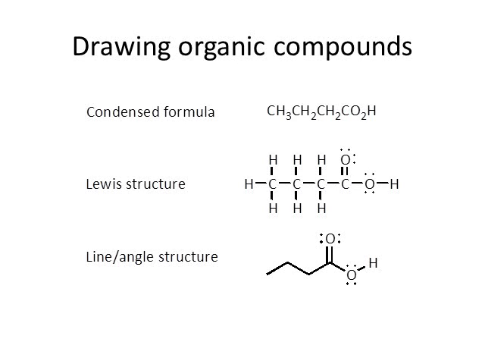When we drew organic compounds, we saw that there were several ways, and these are just a few of the ways that we drew them. A condensed formula is a real simple way to write, or especially to type, a formula, but it doesn't show us a lot about the structure. You can read it and learn about the structure, but you really have to use a lot of chemical intuition to interpret this. On the other hand, a Lewis structure shows us all of the bonds and all of the valence electrons, all the lone pairs, and it shows us all of the atoms.